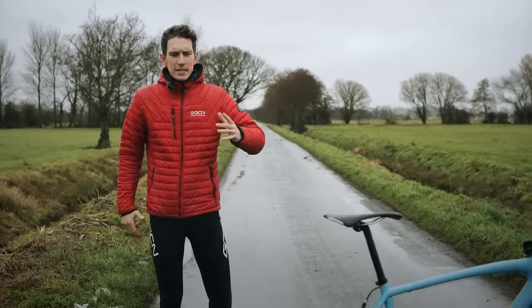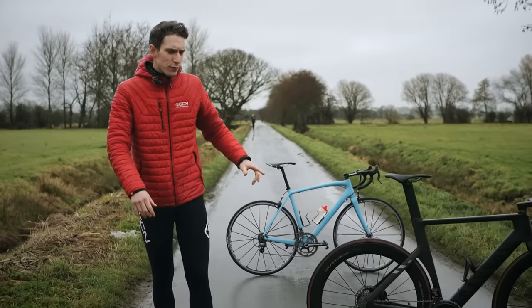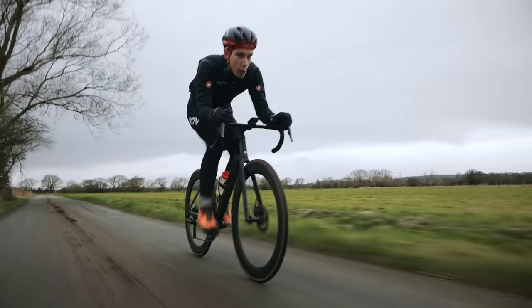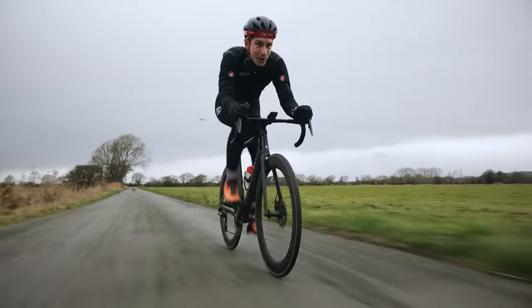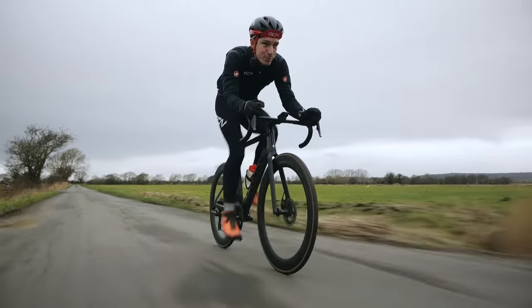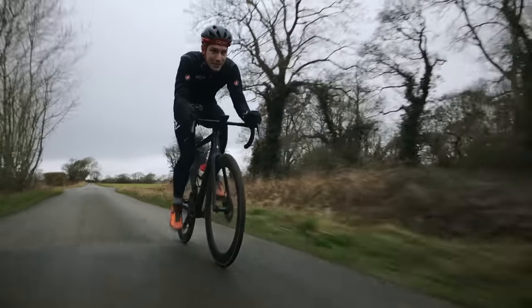A few weeks back, I dusted off my decade-old bike from the earliest days of GCN to find out just how much faster my modern bike is. The answer? A lot. 3K an hour, in fact, for the same maximal effort. So even though I'm 10 years older, 10 more years have passed since I was a pro cyclist, and I can still basically go at the same speed.